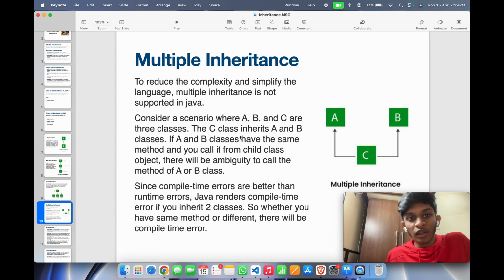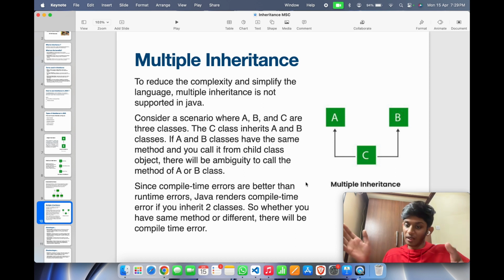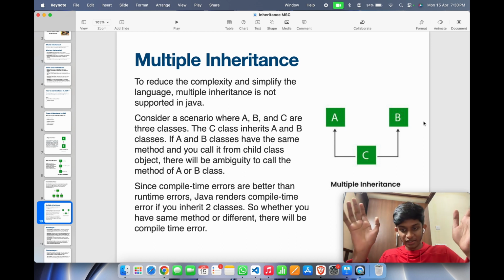Multiple inheritance. As we have talked before, it is a theoretical concept which we can apply in Java using interfaces, another concept which will be taught in the next lessons. Basically, the theory is that a single class can extend multiple classes.